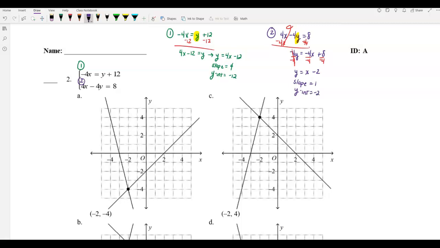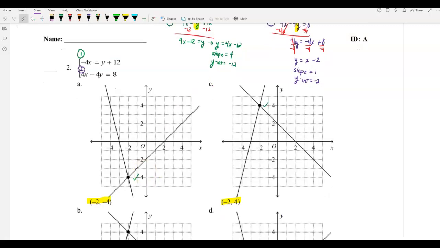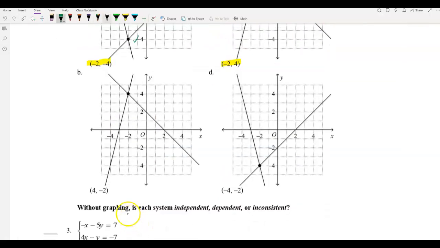All right, let's go ahead and check to see that our points are matching in each of our options. So first things first, this says -2, -4, so that matches. This one says -2, positive 4, so that matches. This one says 4, -2, which is down here, which has the crisscross point, so that's not going to work. And this one says -4, -2 as the crisscross point, which also is not going to work.